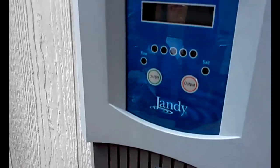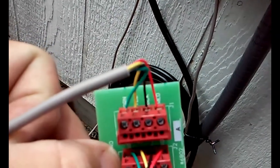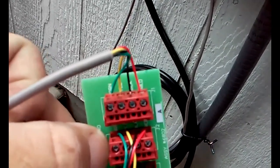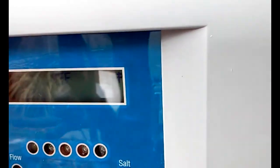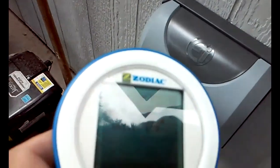Okay, when you hook this salt chlorinator up to the Jandy panel, you're going to want to hook it up just like that. Green, yellow, red. Or green, yellow, black, red. So you hook the wires up exactly as it shows you in the panel. Once that's all done, and you turn the panel on, I don't know if you can see this with the reflection, but in the corner you'll see a little picture of an antenna or something. That means it's linked. So all you have to do is go into the programming on your remote control.